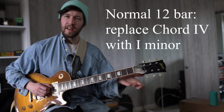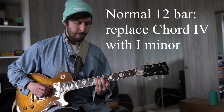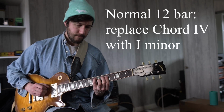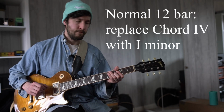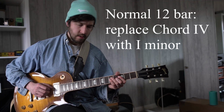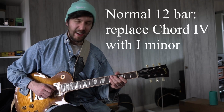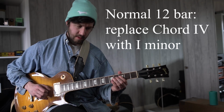So, if you've heard All Blues before, you might know that it goes. So try that out. So you're going between playing that G kind of thing, where you've got a G, a D, and you're doing an acciaccatura on the B flat up to a B, and an F in the bass.